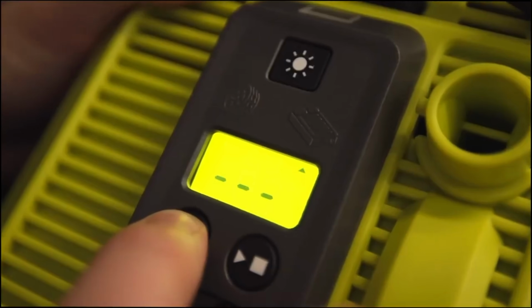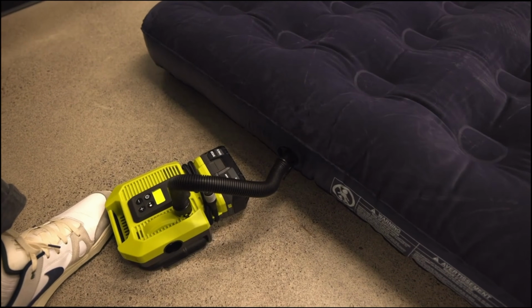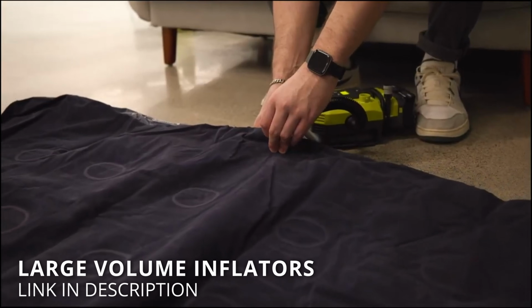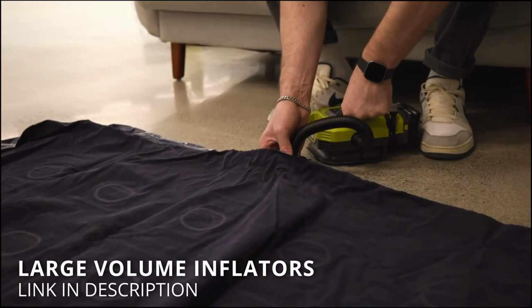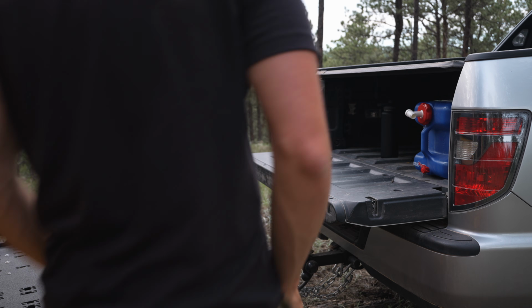And that's the beauty of these Ryobi inflators for your mattresses, paddleboards, and other things. You're using a standard Ryobi battery, you can take it wherever you want, and then get things done at camp simultaneously as it's inflating the toys and fun things for your kids.